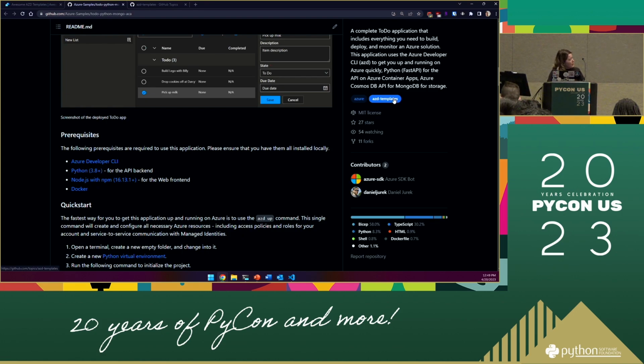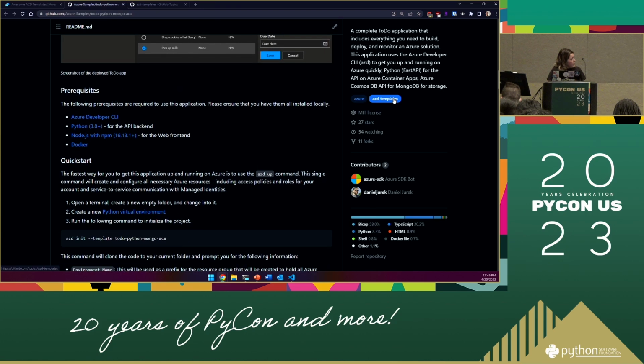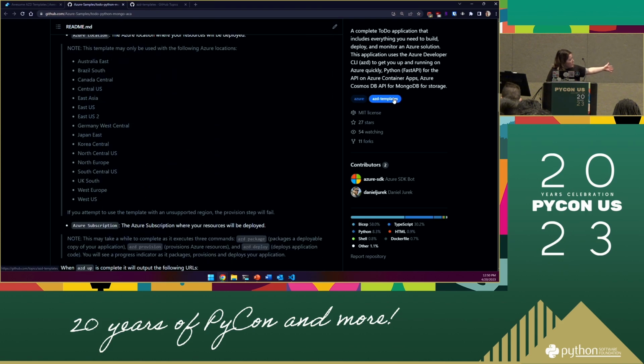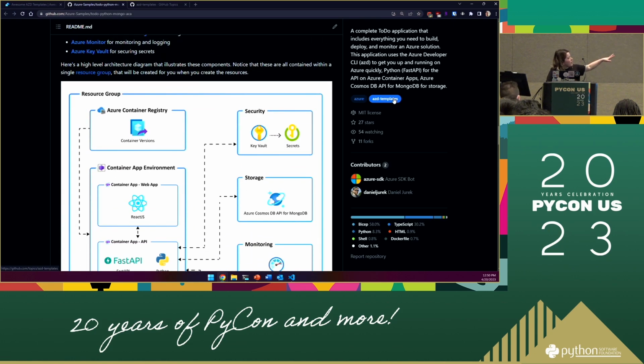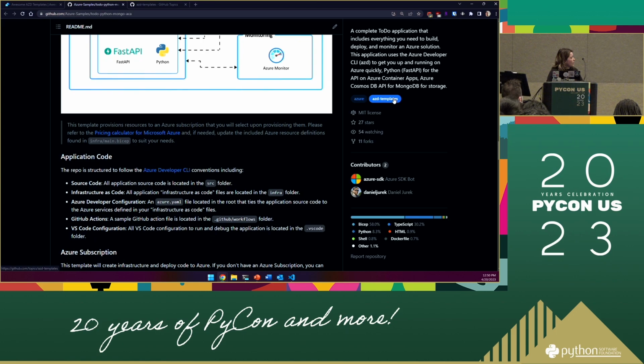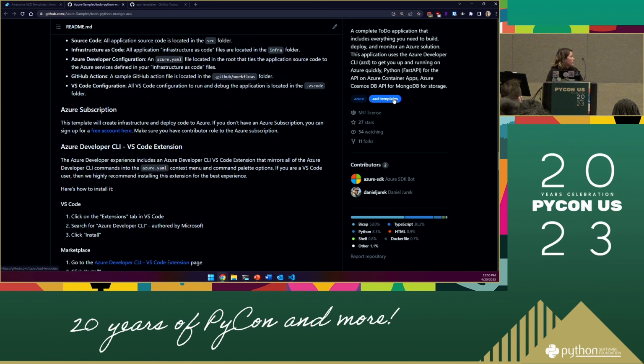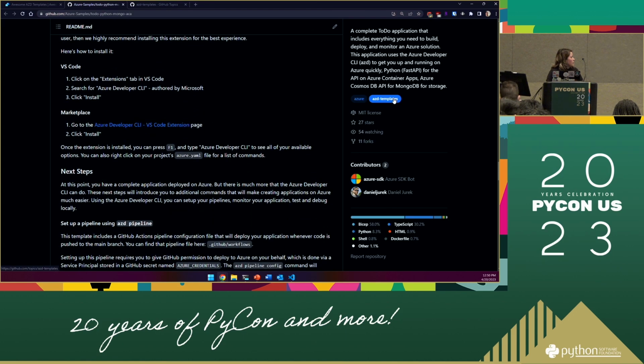Then each template will have its own set of dependencies. In this case, we have Python, Node for our front end, and Docker because we are deploying to Azure Container Apps and we're going to build container images. There's also quick start information as well as an architecture diagram so you can understand what's happening on Azure. And then some information about our VS Code extension, which I'll show off as well.